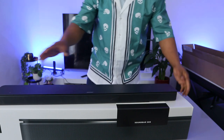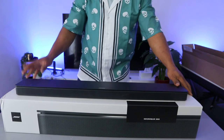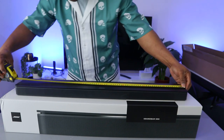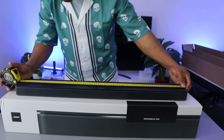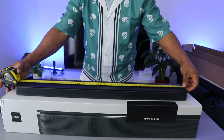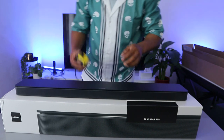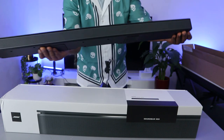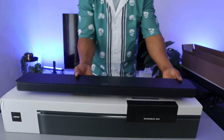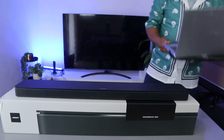What I want to do is show you how to hook this soundbar to your TV using the optical cable. But before we do that, we just want to measure the soundbar. From this end to this is 80 centimeter in length, and the width is 10 centimeter. This soundbar is very slim, powerful, economical and affordable. It is 449.5 here in the UK.